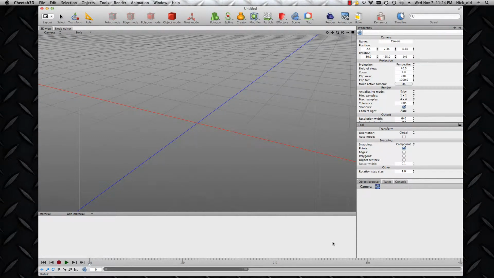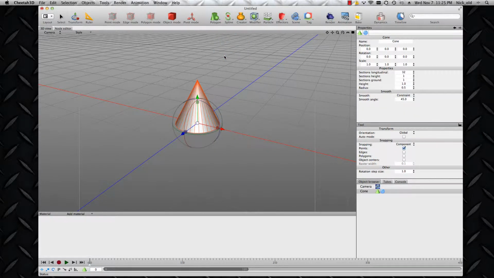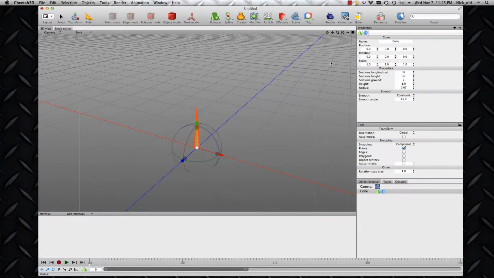Okay, one final example using Cheetah modifiers. This time I'm going to start with a cone from the primitives drop-down list. And I'm going to change the number of sections on the height of the cone from 1 to about 30, and the reason is that I'm going to distort that quite a bit, and I'd like to pick up that distortion properly. So let's change the number of sections on the height, and the radius I'm going to make a little bit smaller. And let's just bring this down a bit so we can see what's going on better.